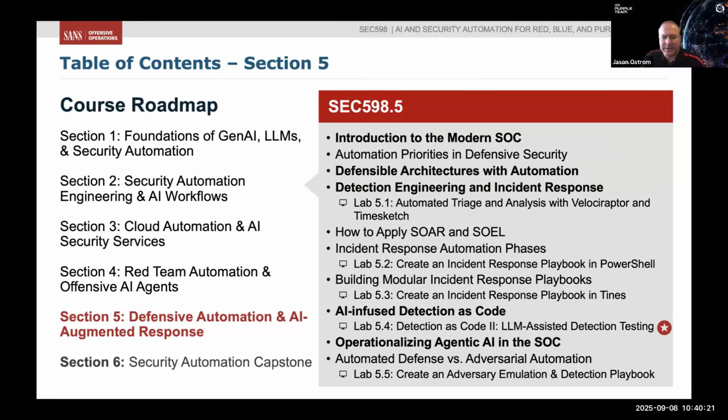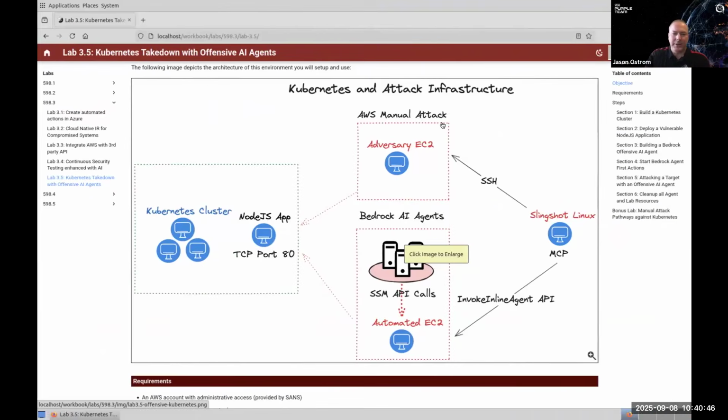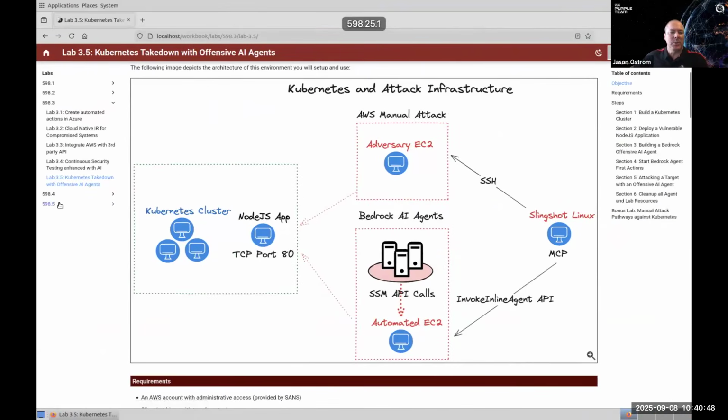So I'll take this on the section 5 and do an overview of it, and then I'm going to send it over to you, Jeroen, because whenever we create these new labs, whoever authored the lab, we build it together, obviously. But this new lab here, Lab 5.4, detection as code test-driven development, goes super in depth, and it's something I don't think you're going to see in a lot of places: exactly how to do this. So let's explore what it is.